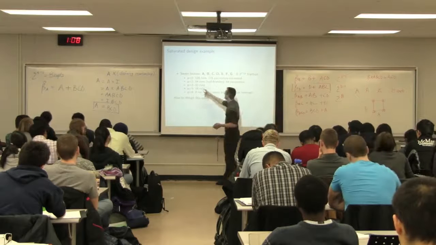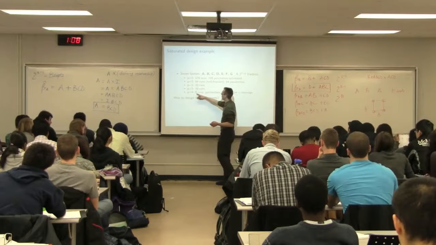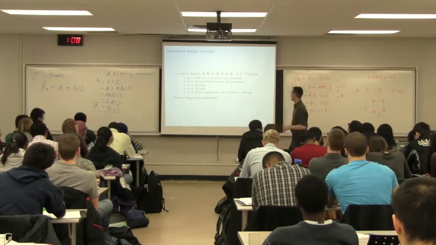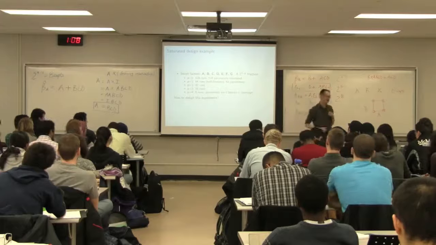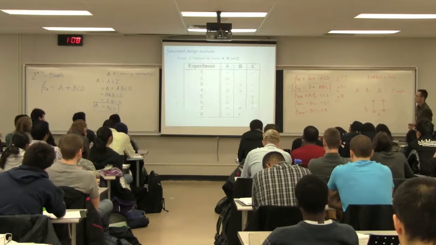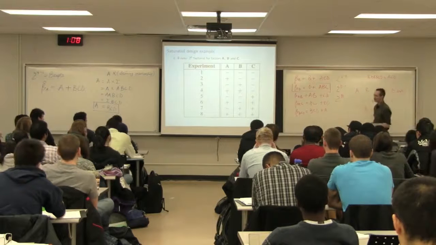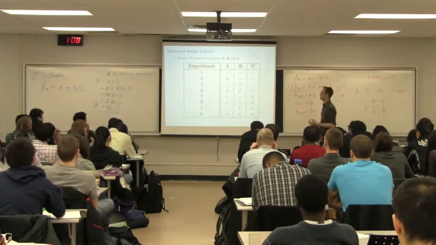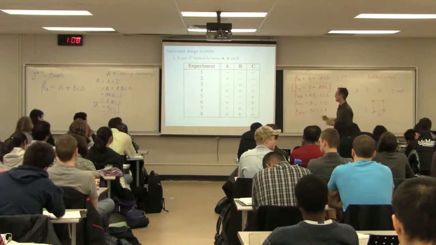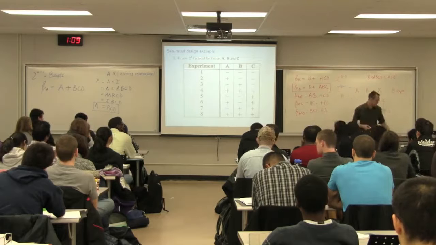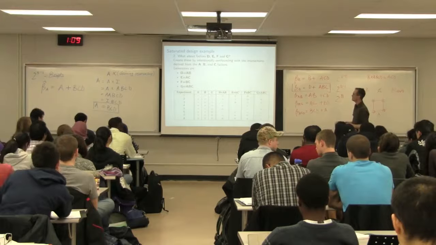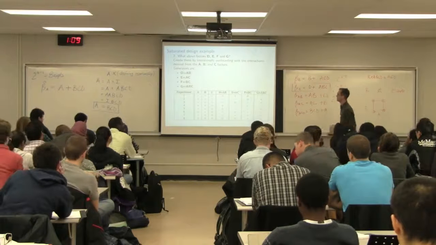Or I could go do 32 experiments, estimate 32 parameters, or I could go as low as 8 experiments, investigating 7 factors. How do we design that experiment? How do we set up those 8 runs in the 7 variables? Well, we follow the rules. The rule says we're doing 8 experiments. 8 experiments means it's a full factorial in terms of A, B, and C. Write them up in standard order. The next step says to generate factors D, E, F, and G. We generate them according to the generators from the table.